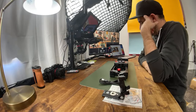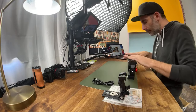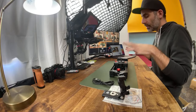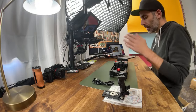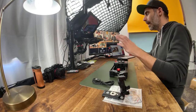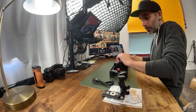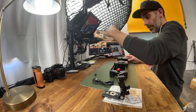Anyway, it's not even about the weight or the feeling or that it's aircraft grade aluminum or any of that stupid stuff. For me, this was about a smaller form factor, a sturdier slide, a pan axis, as well as the slide. You're not going to get tilt out of this. But for this price point, compared to what you'd have to spend to get footage that looks like what you get out of a slider, you'd have to spend 5 times as much. And that was certainly out of my budget range. And so this was the one.